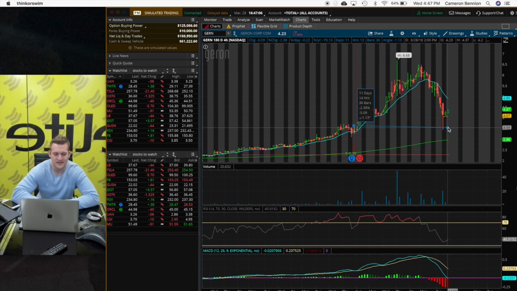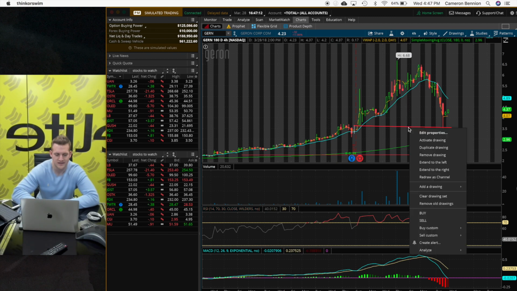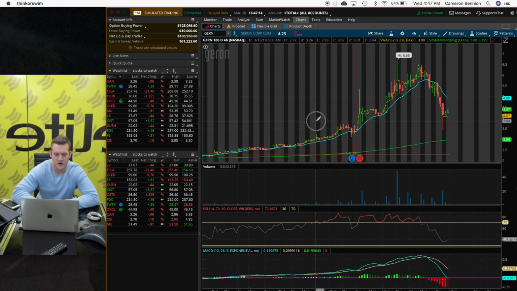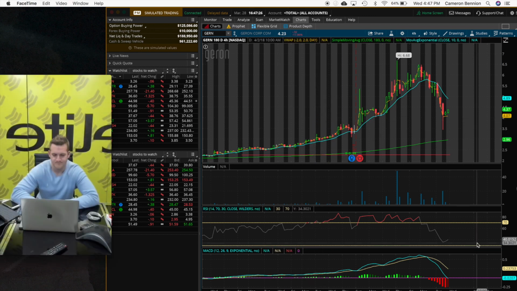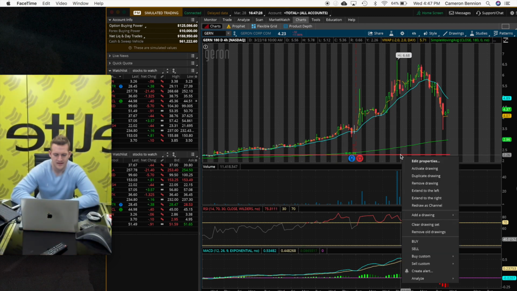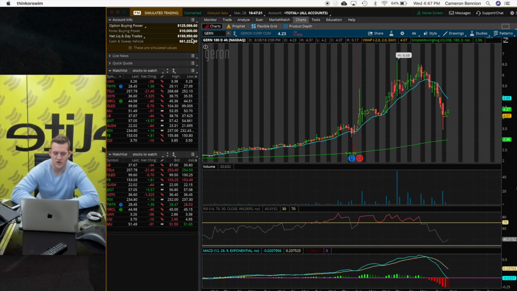And I usually try to get them exactly straight. If you'll notice right in that little box right there, it tells you, whoops, I'll delete that really quick again, remove drawing. It will tell you if your line is straight or if it's not. So you want it to be zeroed out right there. That means it's perfectly straight, 180 degrees. We'll click off of that one more time. And then I'm going to delete this line. So you right click on here, remove drawing.